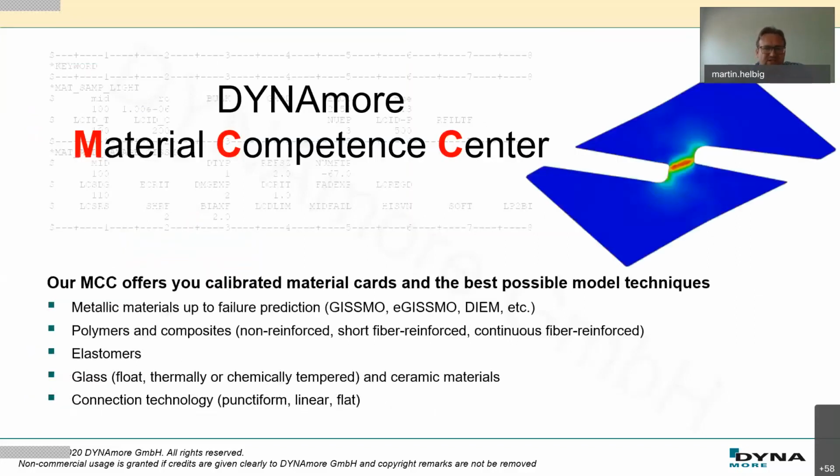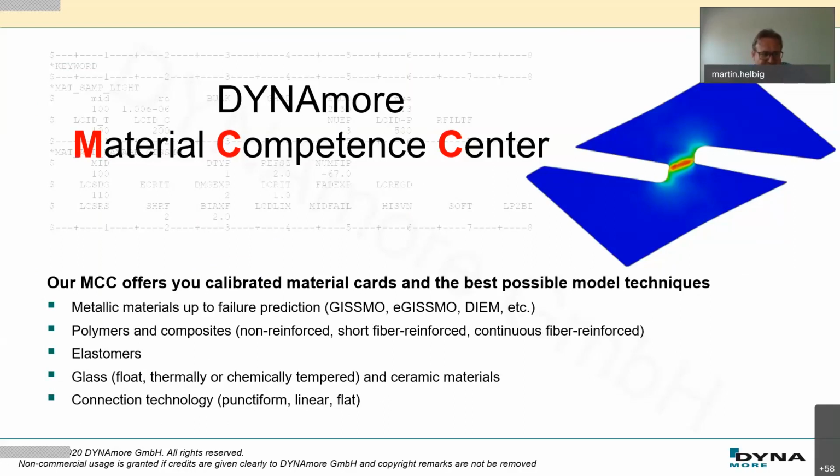So this was the introduction. I come to DYNAmore's Material Competence Center. DYNAmore started in 2014 doing some tests in a bigger way, more or less. They started in our office in Stuttgart-Vaihingen, and with time this was growing. I started in 2014, then in 2015 my colleague David Koch came to the company, and in 2016, I think, our third colleague Christian Ilg came.